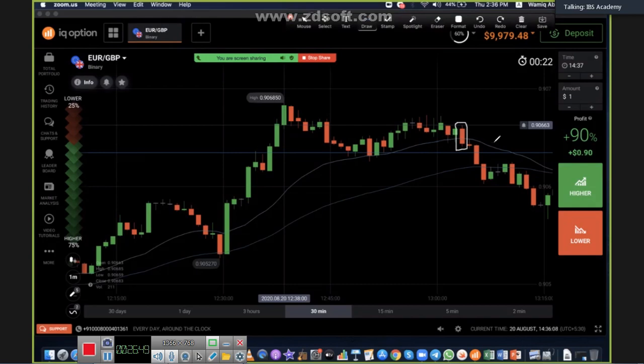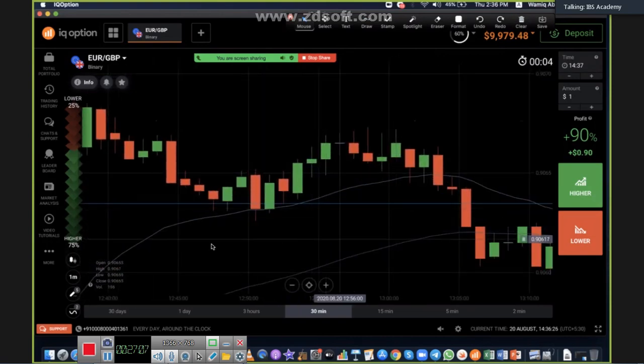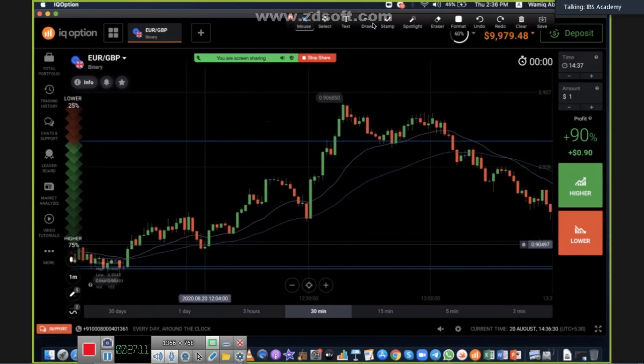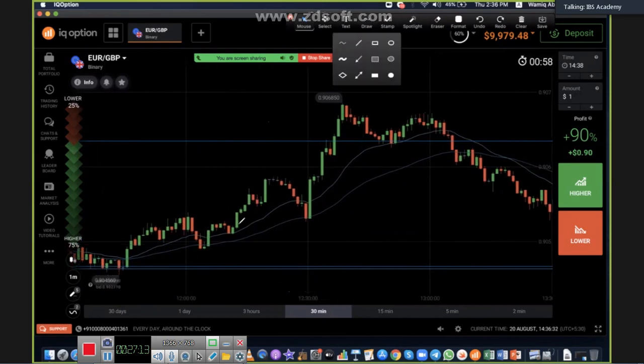Am I right? The next candle was supposed to be what? A green color candle, but it was not a green color candle. That is because, if you remember, I told you that there is a capacity of support and resistance, and the same is going to happen with the dynamic support and resistance also.